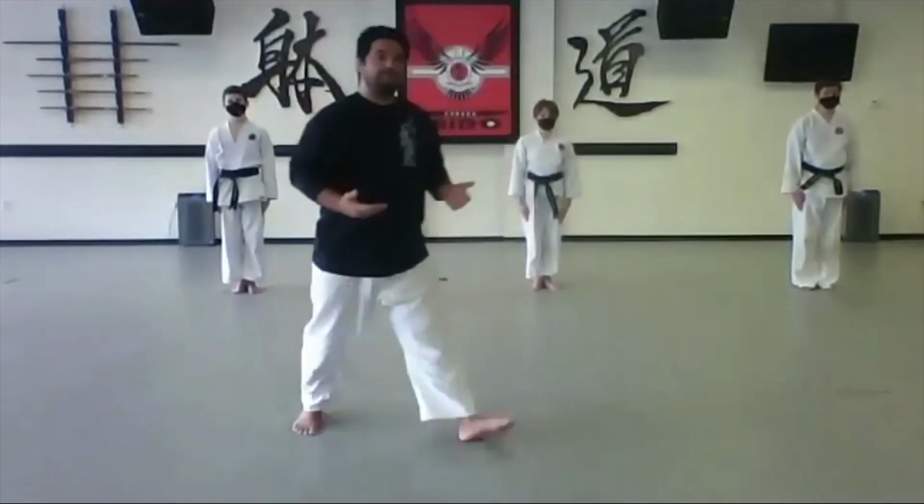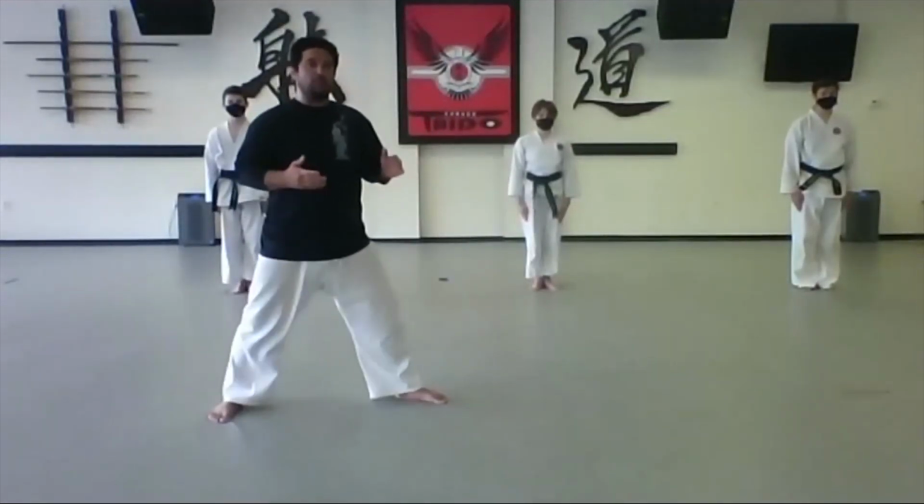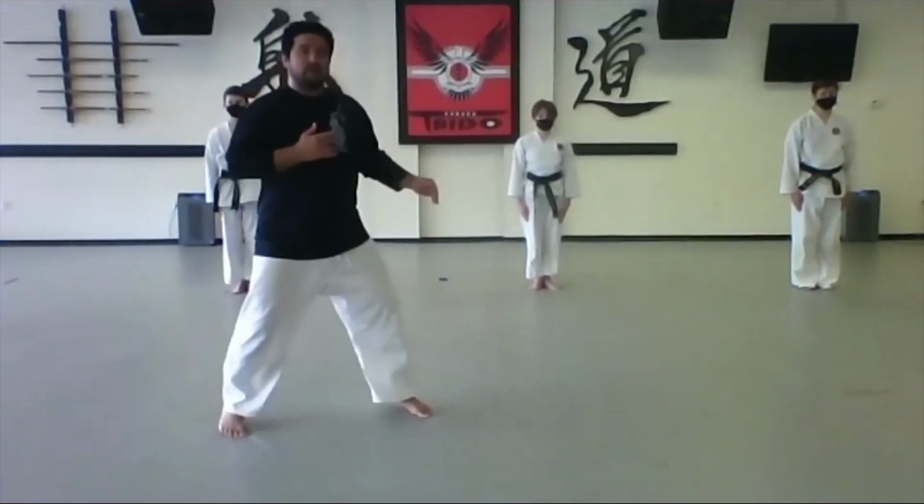Because they come from different cultures, even with the name, Taido is Japanese and Taekwondo is Korean. The Japanese and Korean cultures are quite different, so from the beginning you have a bit of a cultural difference. Technique wise, Taekwondo focuses a lot on kicking. If you watch Taekwondo sparring, there's not very much punching, but there's a lot of kicking. They tend to stand up a little bit higher than what we do. The Taekwondo stance is a little more upright instead of low, and they hop a lot and switch a lot when they're sparring.